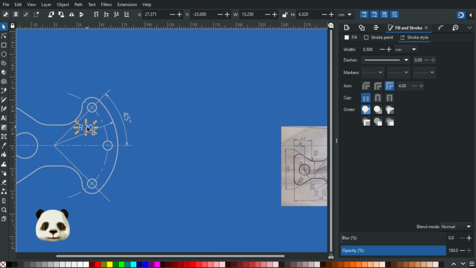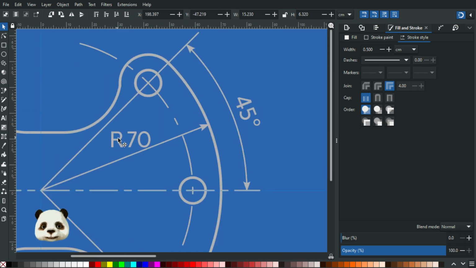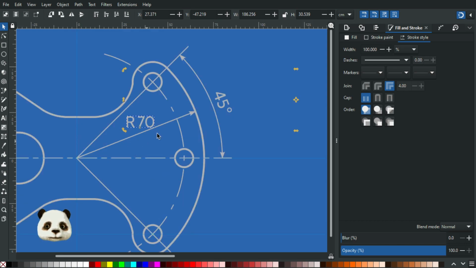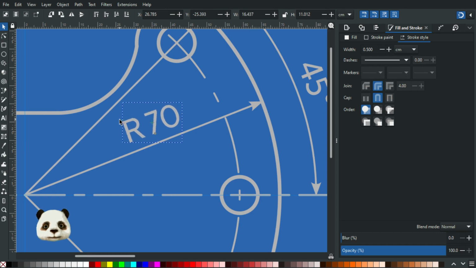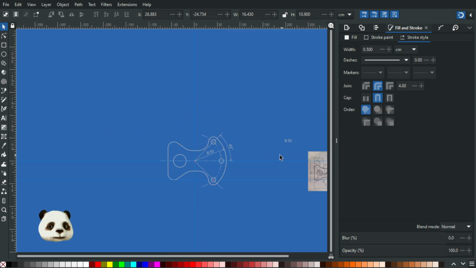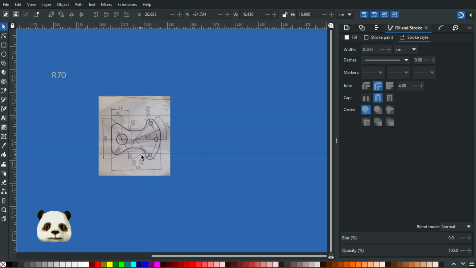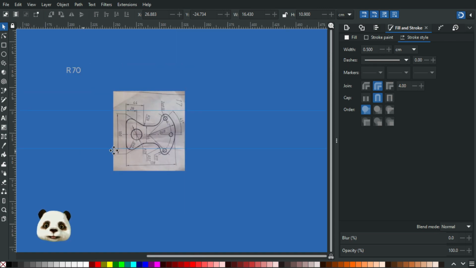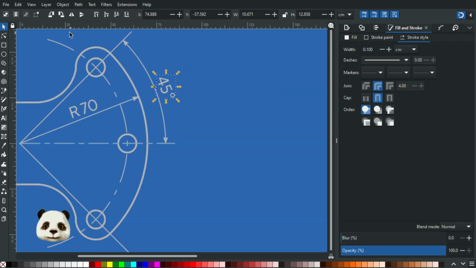I'm gonna just duplicate really fast here so we have a backup, which we, what's happening? Okay, I'm gonna put it like so. That looks okay-ish. Perfect. R70, so we know this is the radius. And from the looks of it, everything is italic. What the hell? Let's try italic. Let's see how it looks.